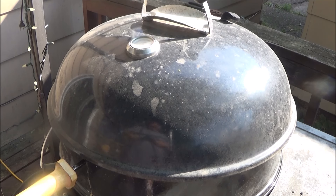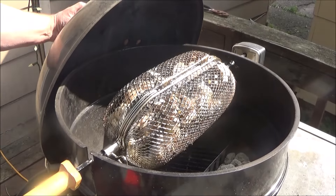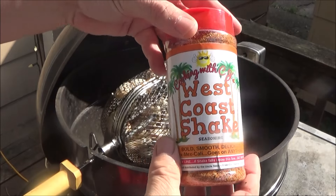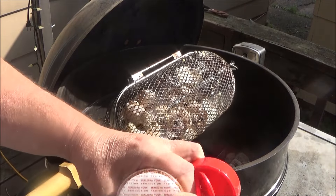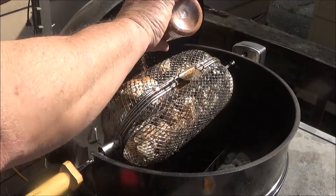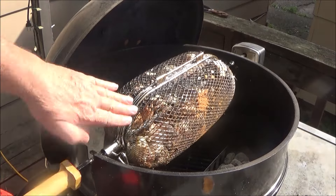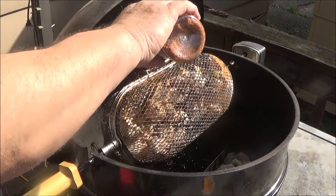I tried this out a few times, it works great. Alright guys, it's been about 12 minutes - we're starting to get a little color now, a little brown charcoal color, a little bit of fat dripping out. We're gonna take Uncle Steve for a spin. I'll open a brand new bottle of Uncle Steve - I'll leave a full link on these products down below. Sprinkle this down, let it roll around a little bit, keep an eye on it. See how well coated it is, getting all the way around.